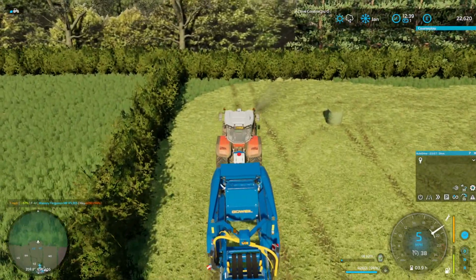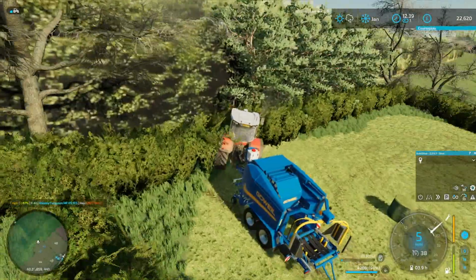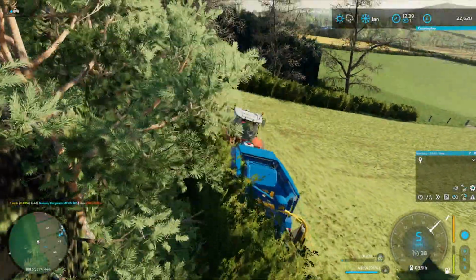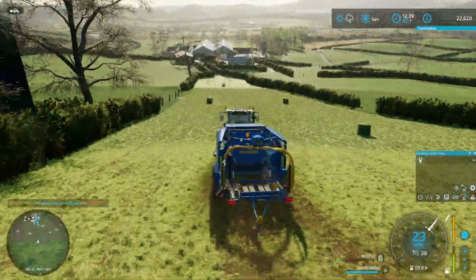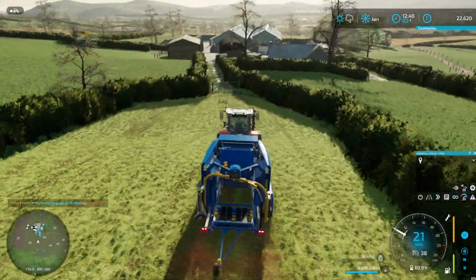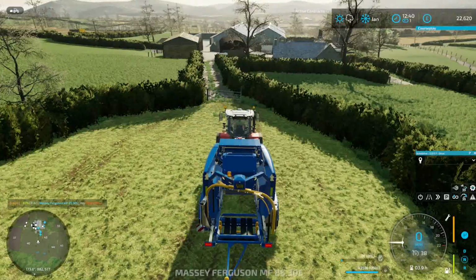Try and get right up in that edge as well, try and grab that little bit that's up there, just so I can get another hay bale out in this field rather than the straw field. 96, nope, not to be. Right, okay, then we'll go to the next field. Yeah, I love this baler, it's really nice, brilliant. Sorry, I know I keep going on about it, but it is nice.